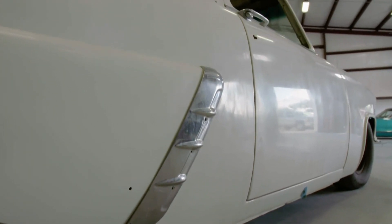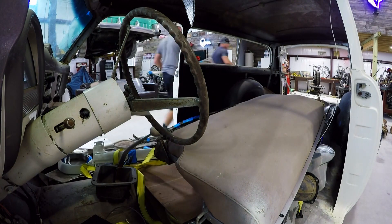Plan for the '53 wagon is going to be typical Martin Brothers style. Car's got to scrape the ground, going to have a whole new air ride system on this thing fabbed up. Kata's going to whip up a pretty wicked interior, and they're going to have a killer new paint job.